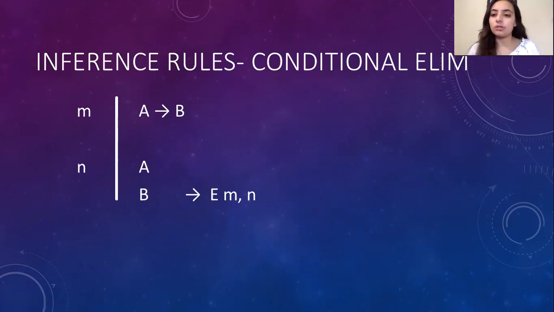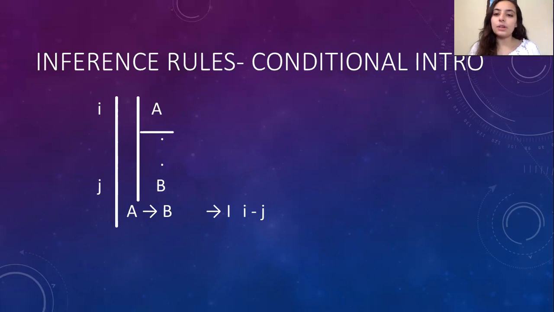No, it's not symmetrical. It doesn't work just like the conjunction. It's a conditional because it's an if-then. If you have this, then you get that. You can't get the end without getting the beginning, kind of thing. So that's why you can't do it backward. You can't say, okay, I have the end, let me assume the beginning. No, the conditional isn't working in the opposite direction. It's only working in one direction. So just keep an eye out for that. Make sure that you have the beginning, the if part of the conditional, and then you can get the end part of the conditional.